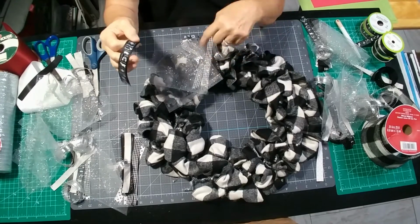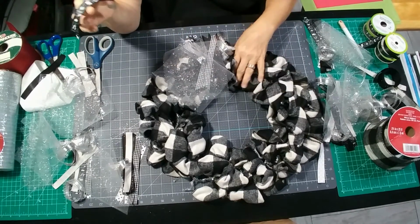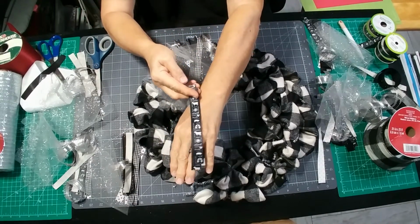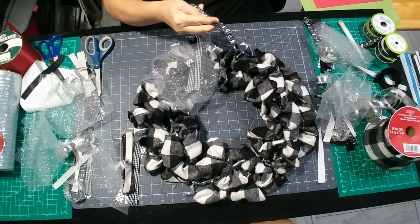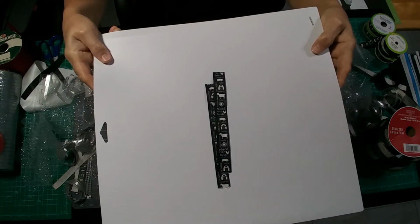All right. As I was trimming the tails on the ribbons, I got to thinking, oh, this is going to need a little bit of color. And so I decided to play off of this ribbon to let it be an inspiration. Let's see. So there's the ribbon. That's the inspiration.